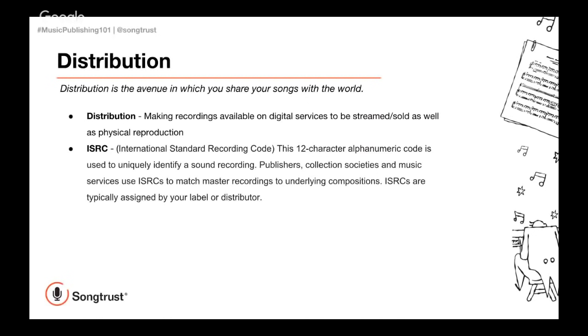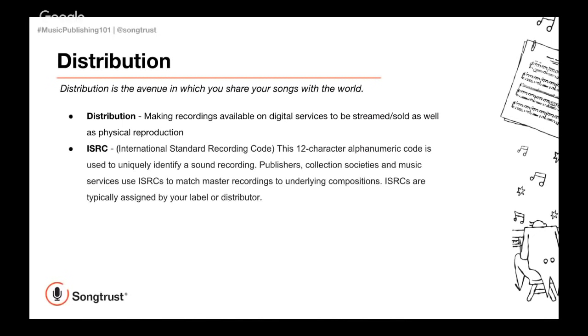And so that, like I said before, is the code that represents your recording or recordings. And it's really important to have that code as a writer as well and provide that code to your publisher, because essentially the way royalties are paid out, let's say your song is streamed on Spotify.